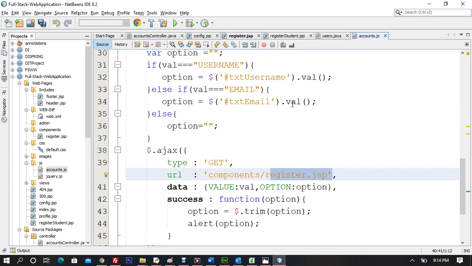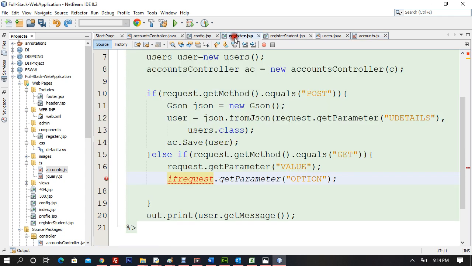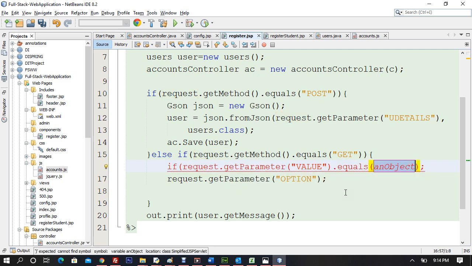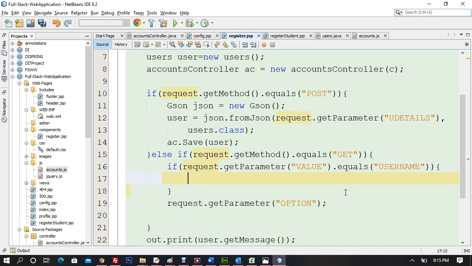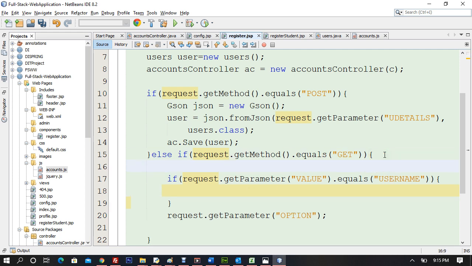So you can clearly see that option has the value and value has the input, right? So I will say if request.getParameter value dot equals, if it is equivalent to what, you tell me. If it is equivalent to username, then you go and call, let me make an object, so I'll say AccountsController AC.